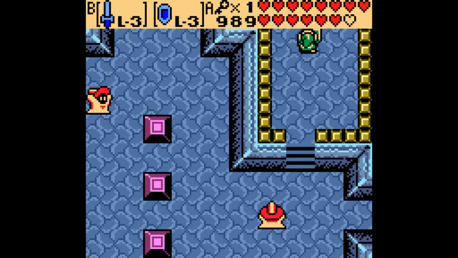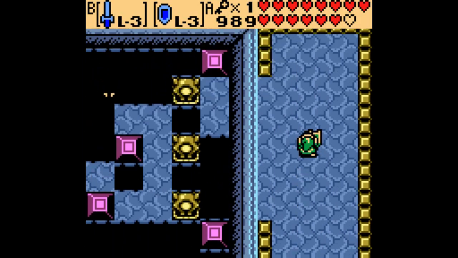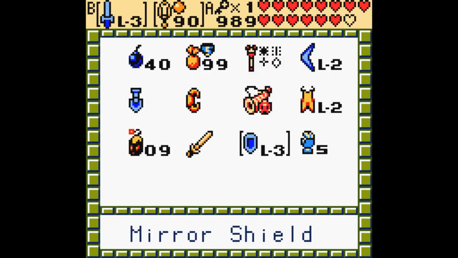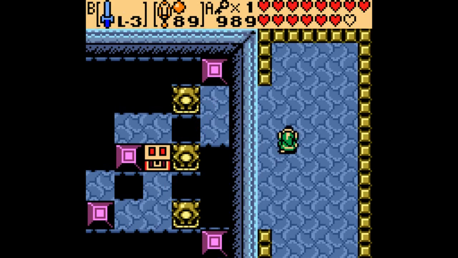Anyway, heading back to the entrance of the dungeon, because earlier on I made note of these three statues. By the way, I'm approaching from a staircase on the right of the second room. But now we can hit these three now that we have the slingshot, and we get a chest to appear.